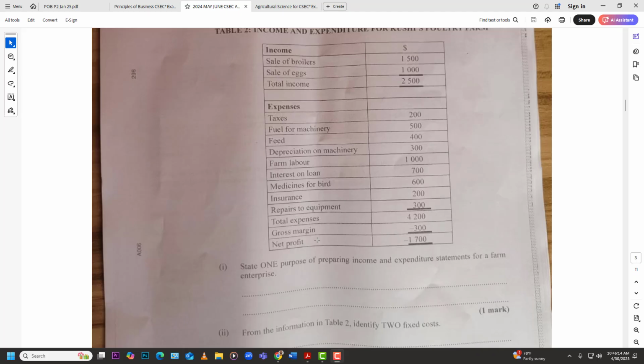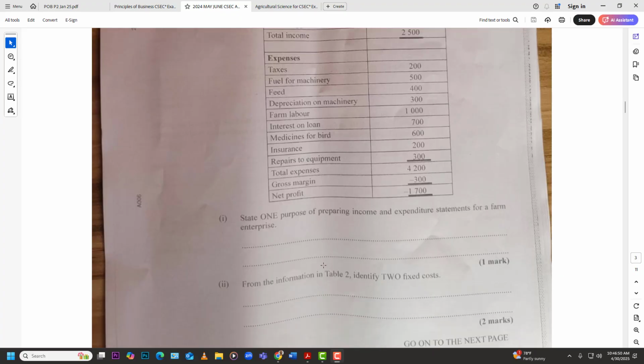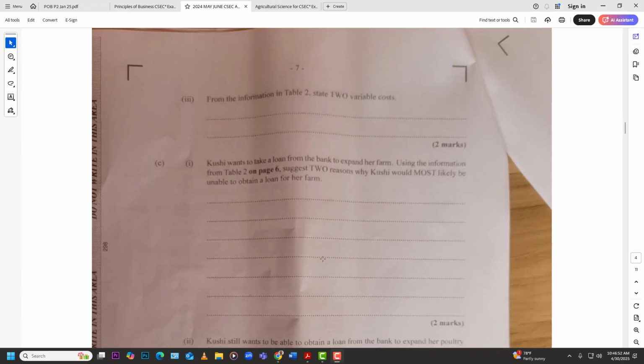Now labor, it depends, right? Labor can be fixed, it can be variable. If it's permanent staff, then it's going to be fixed. So if you hire somebody permanently, then that cost would be fixed. So every month, whether they work one day or not, they are your employees. You hire them full time, you have to pay them. But if they are part-time employees, then you pay them based on the work that they're doing. But since they didn't explain what type of labor it is, we can just leave it for now. We're not going to include it in either fixed or variable. It can vary based on the circumstance.